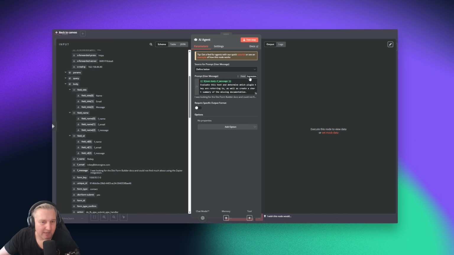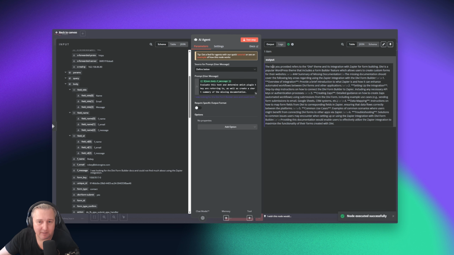Simple as that. Natural language, easy to understand, and we can actually go ahead and, like previously, test the step. And what it'll do, it'll go think because it's querying the AI model now, and then it comes back to text. It refers to the Divi theme and its integration with Zapier. And then you can read through this, and it's got all this information for you about what's missing in there.